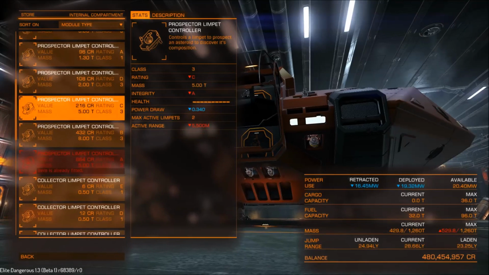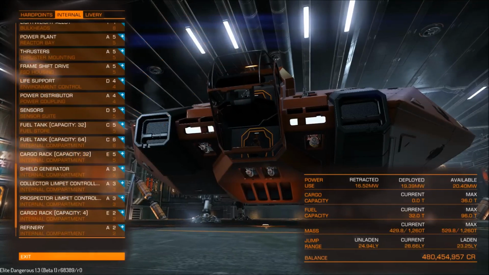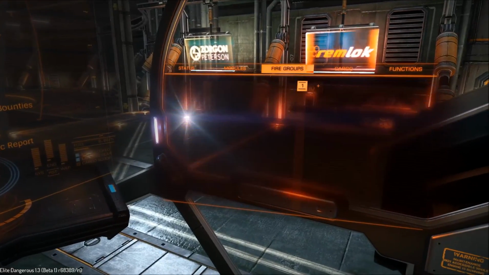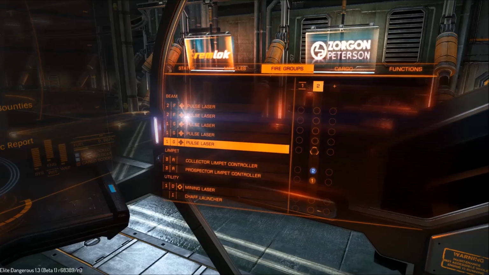You need to have a limit controller equipped on an internal slot in order to use the drones. You need to have a prospector limit controller if you want to use a prospector drone. The same goes for collector and fuel transfer drones. And of course you have to assign these limit controllers in a fire group in order to use them. So you can use Prospector at 1 and Collector at 2, whatever you want.